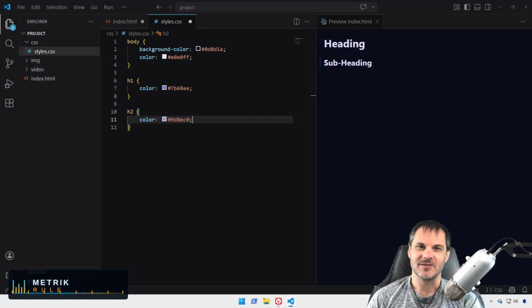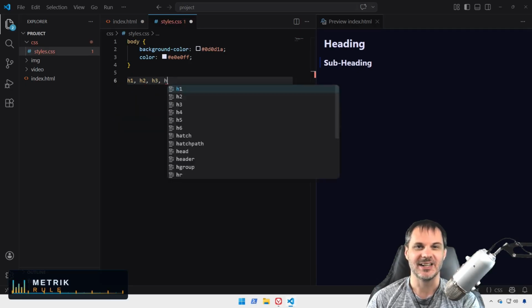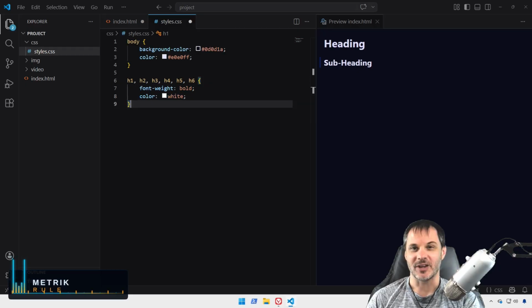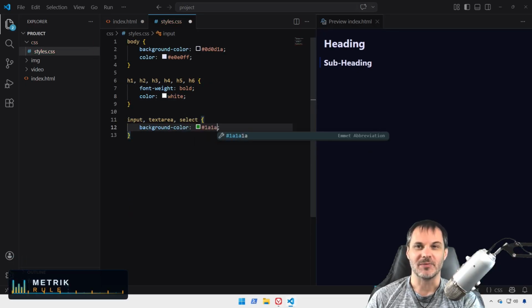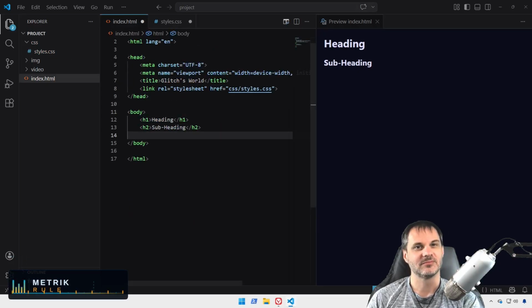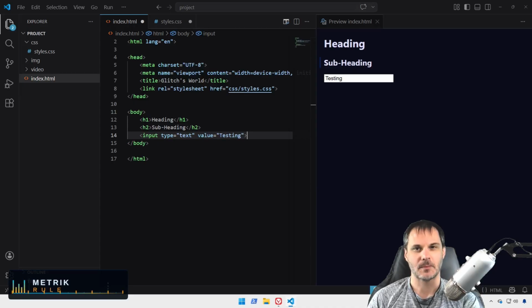CSS also gives you a shortcut when you want to apply the same declarations to several element types at once. Separate the selectors with commas, and the rule applies to all of them. That's actually much cleaner than writing 6 separate heading rules. The comma-separated list is a grouping shortcut. There's no relationship implied between the selectors beyond sharing this declaration block. They are still independent element types.